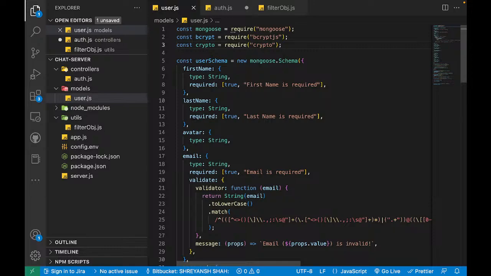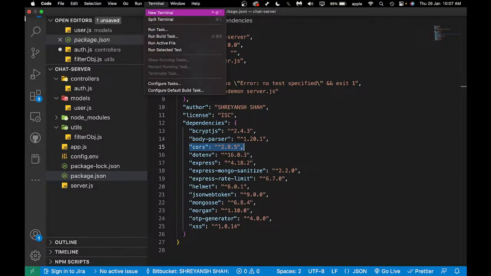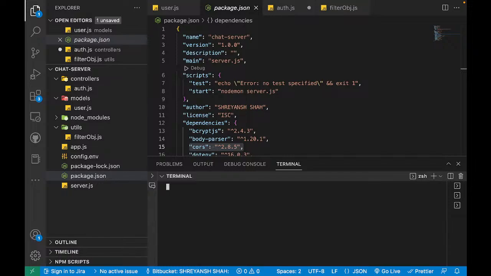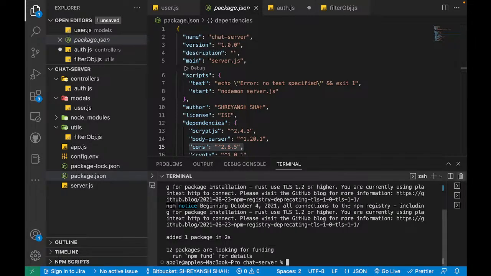I don't actually remember if we have installed it in the previous video. Let's see in our dependencies. We don't have it yet. So I'm going to pull up my terminal again, and then you can simply write npm i and then crypto. Now this package is installed.